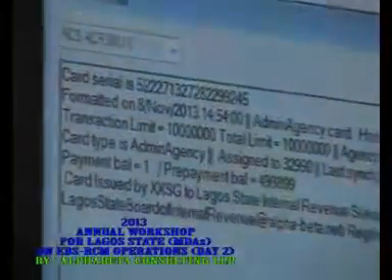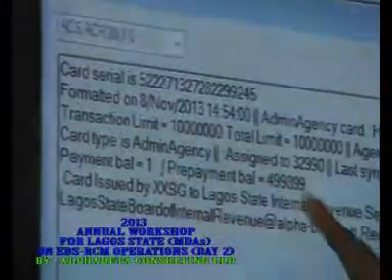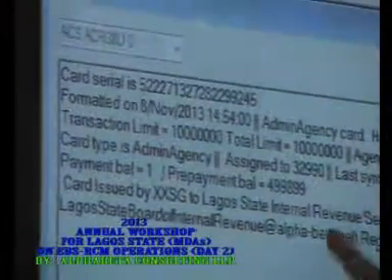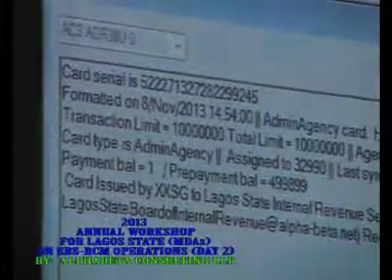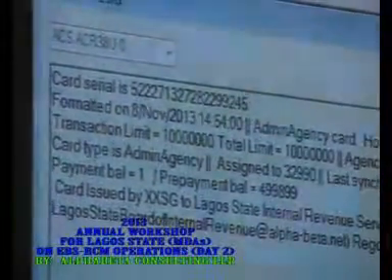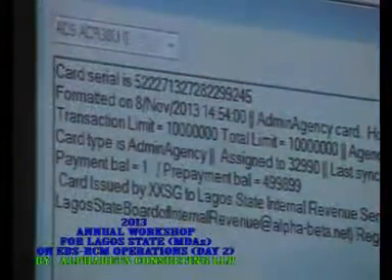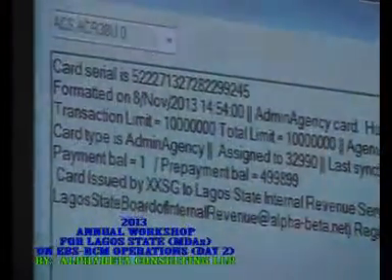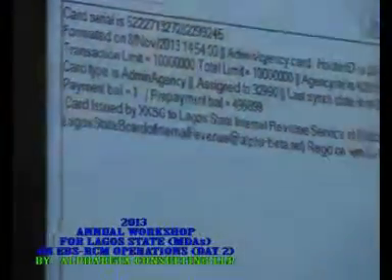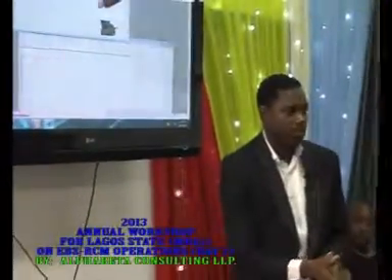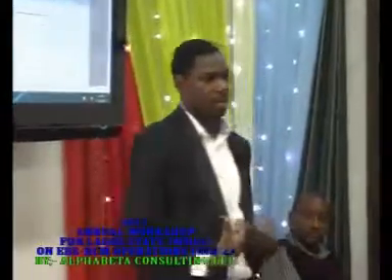So this man can run as much as this amount before the system can tell you you can no longer collect. Please go to the bank and remit back. Of course, you can actually remit as you receive. For example, if I have 100,000 balance in my card as a prepayment balance, and I was able to exhaust just 50,000 before the end of the business day, why should I keep 50,000 to myself?